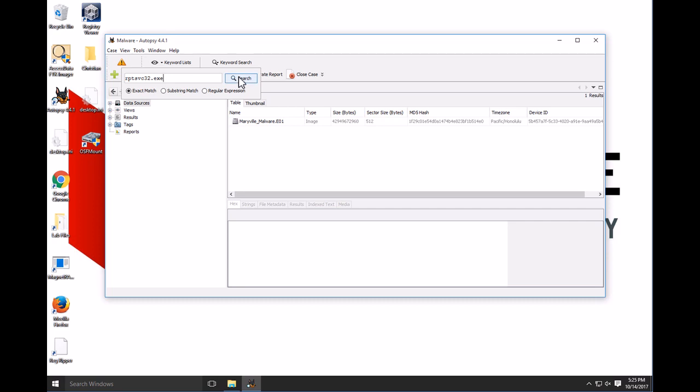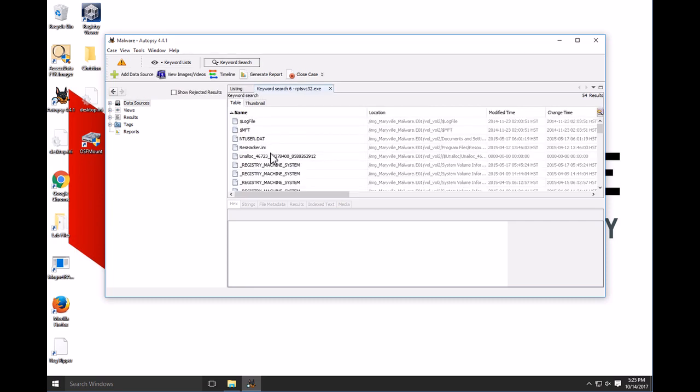I'll click on search in a second here. So the whole idea is we have got word that this particular image may contain this file, which we suspect is malicious. So we want to validate that. So I'm going to click on search.